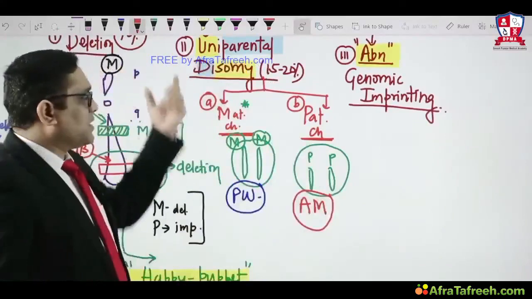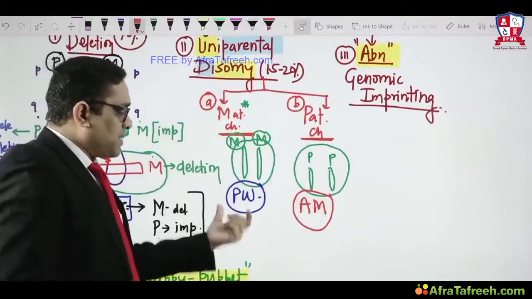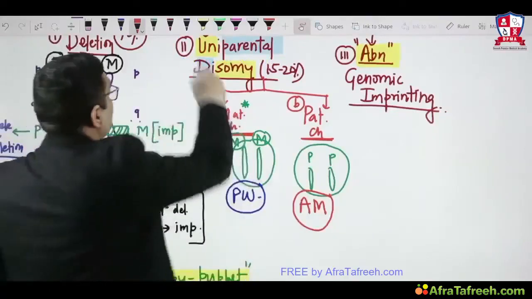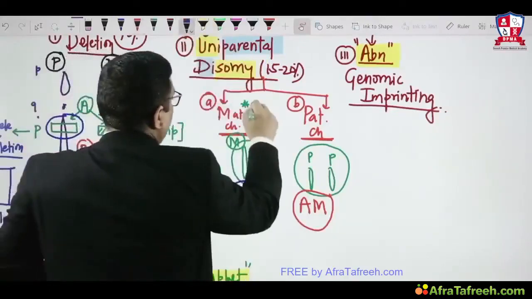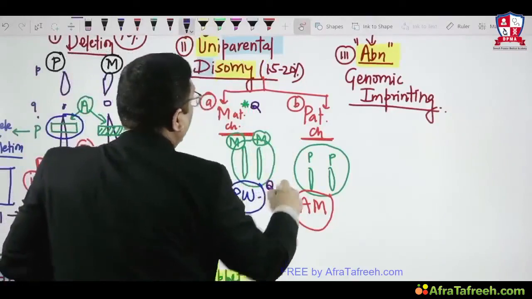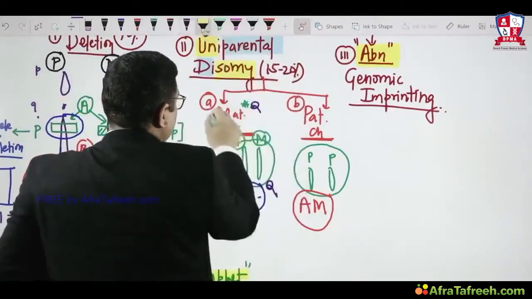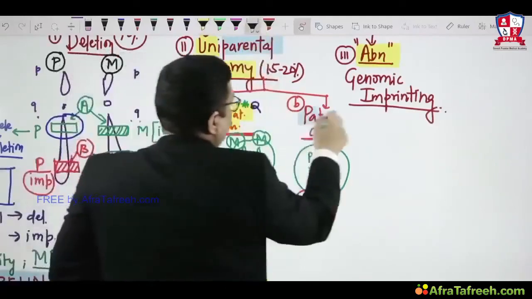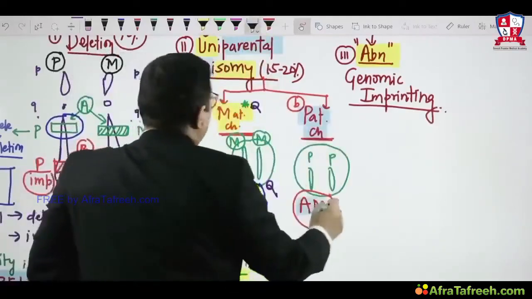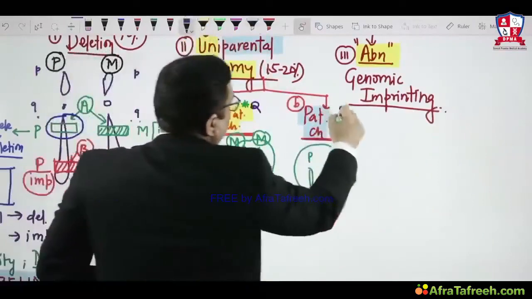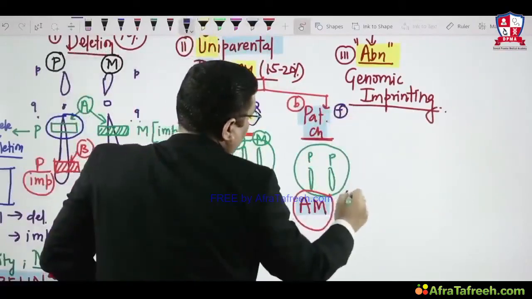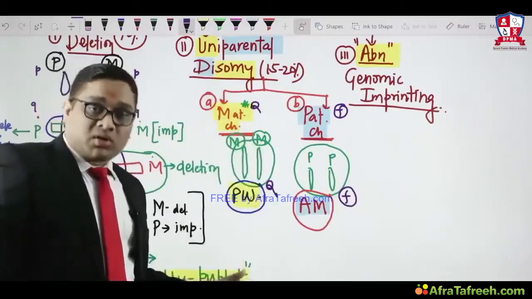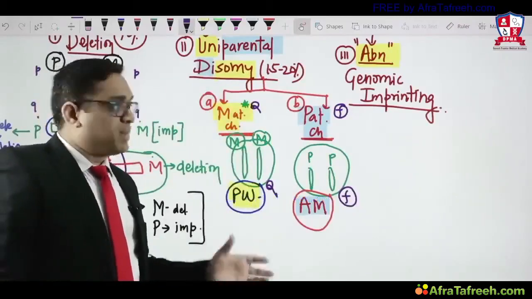So this is how uniparental disomy is associated with Prader-Willi syndrome and Angelman syndrome. Uniparental disomy of the maternal chromosome, the older AIIMS question, will give rise to Prader-Willi syndrome. That is how the examiner will ask the maternal chromosome and Prader-Willi question. The future question will be that paternal chromosome will give rise to Angelman syndrome. So this is how we have to keep in mind how future questions can be asked from this very important topic of genomic imprinting.